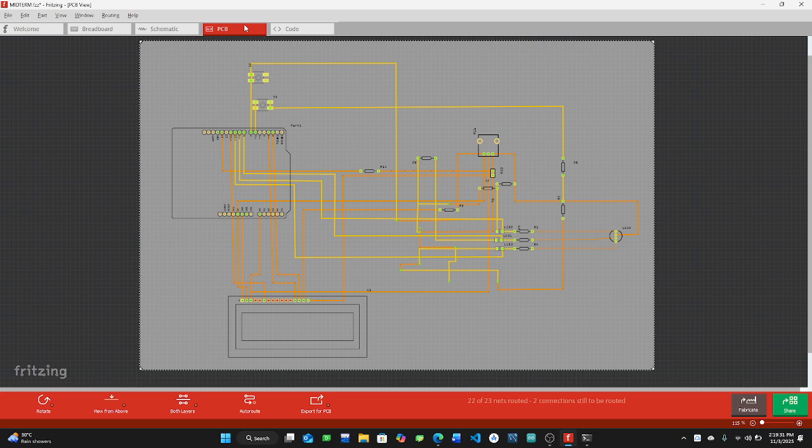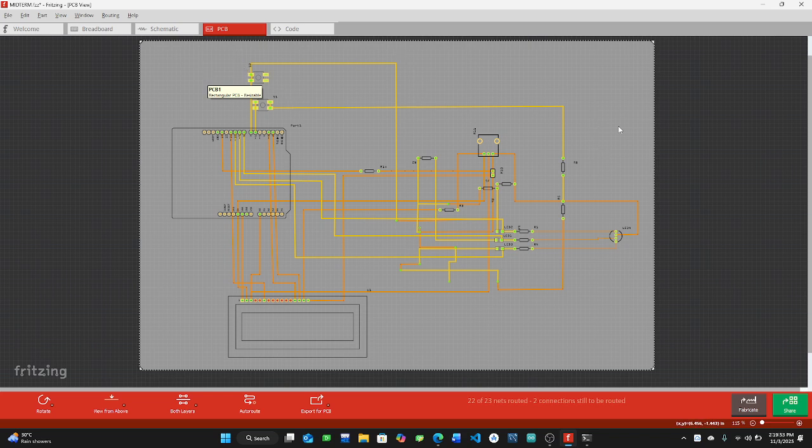So for today, I'm going to present the PCB layout that we created for our circuit board. This PCB serves as the soft copy of our PCB.